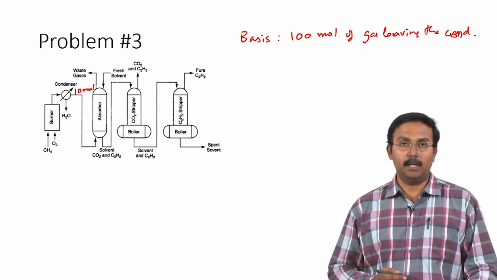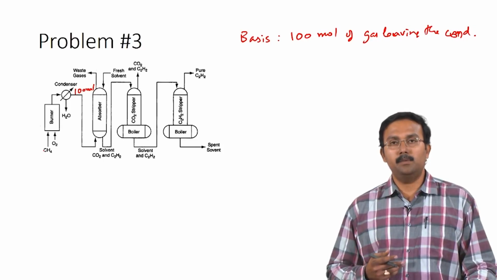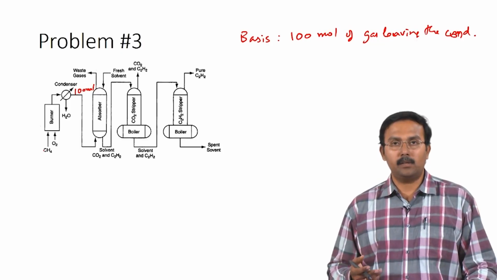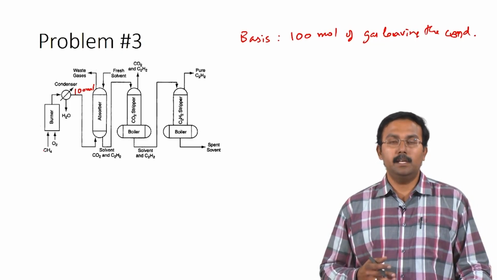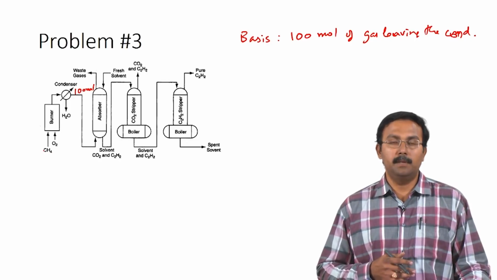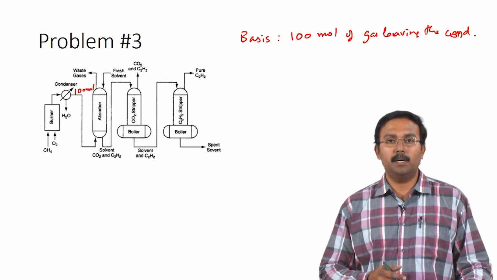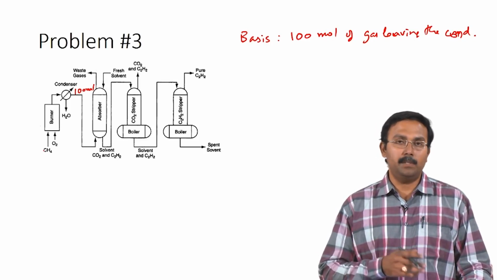How do we start for that? What would be the system we can choose? So, in many cases we have used the overall system to start with any calculations involving multiple processes, multiple units. However, here if we were to use the overall system, it can actually be very confusing because we do not have all the information about many of the streams. However, we can start with a different approach.